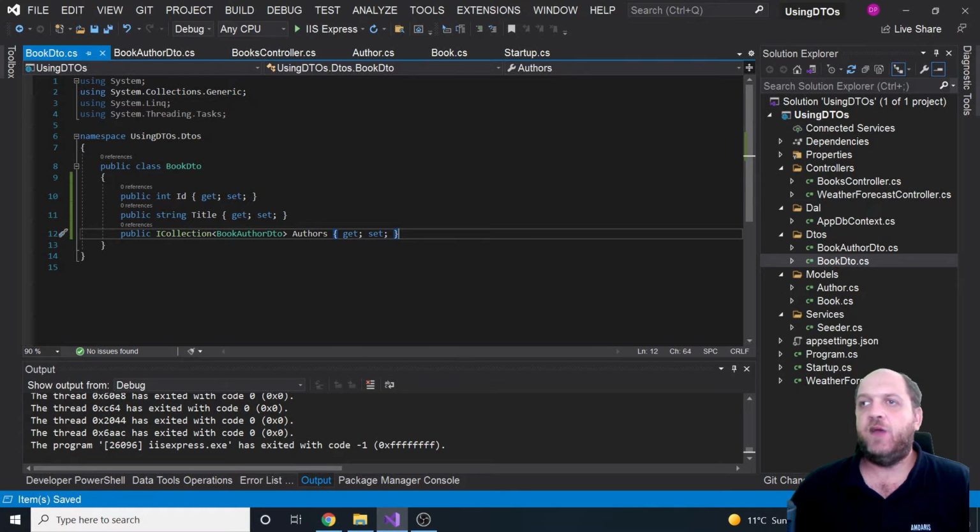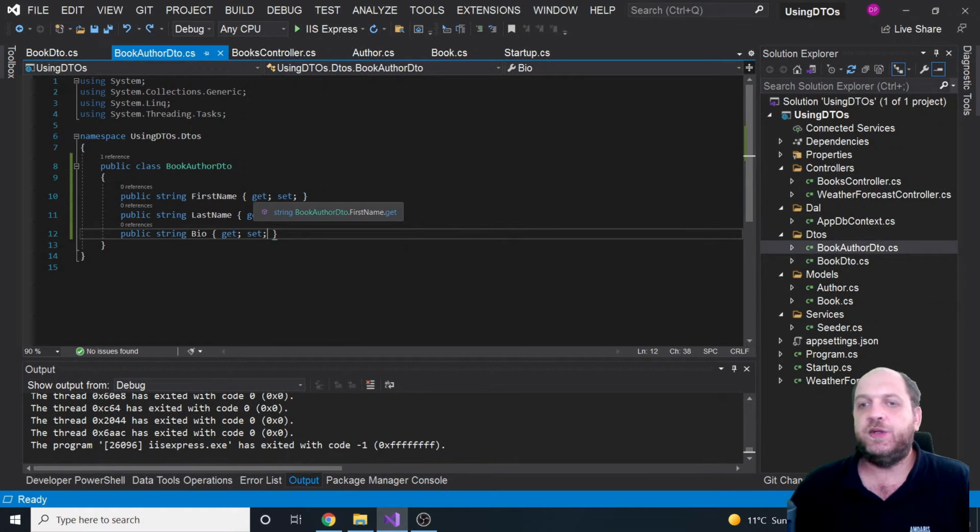So you see that we have changed this a little. The BookDTO is actually quite the same, only that it contains an ICollection of BookAuthorDTO, not the AuthorDTO. And the BookAuthorDTO contains only the information that we need for this specific task. So when we retrieve a book or a list of books, we just want to see the first name, last name, and bio of the author. We don't really care here what other books that author might have written.